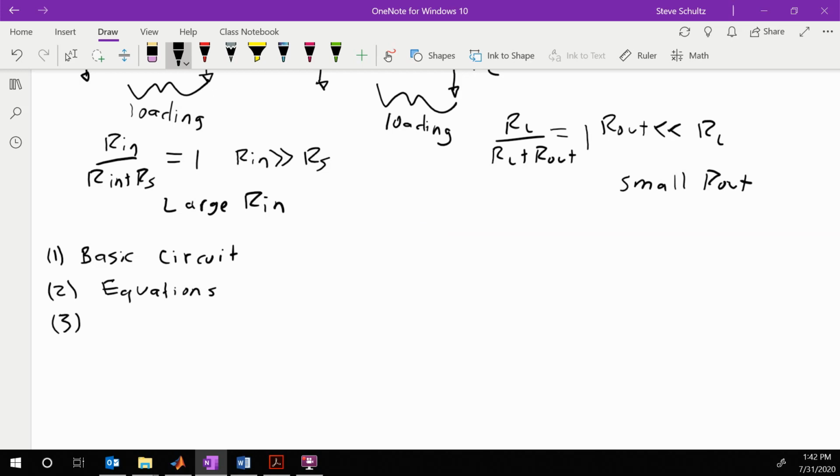And then we want to come up with the most important design. So we're going to do an AC design, and then we usually go and do the DC biasing to get it to be at the right design point.